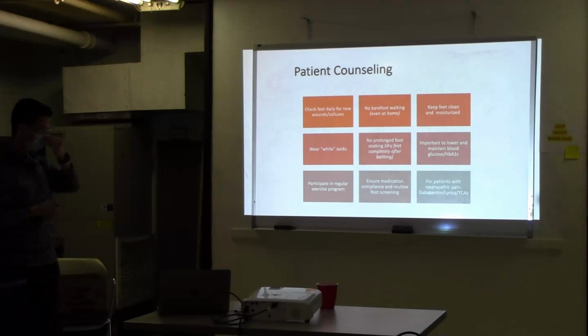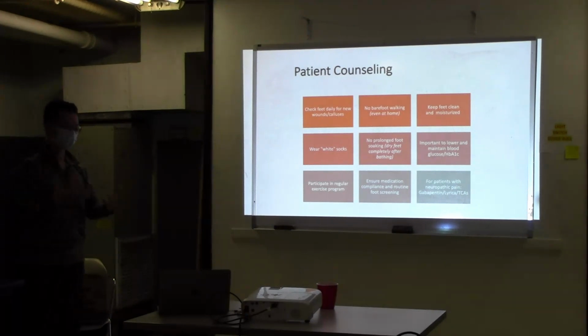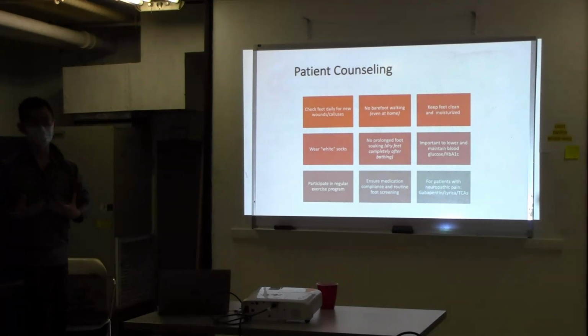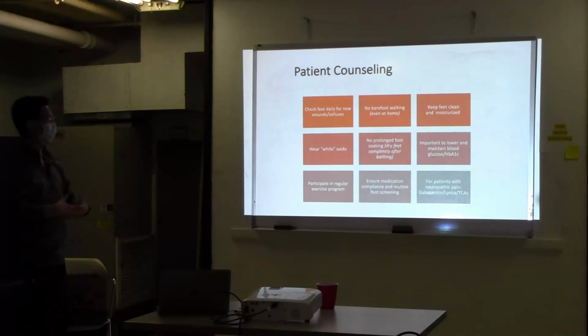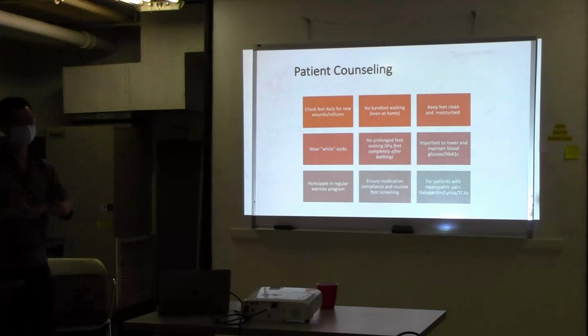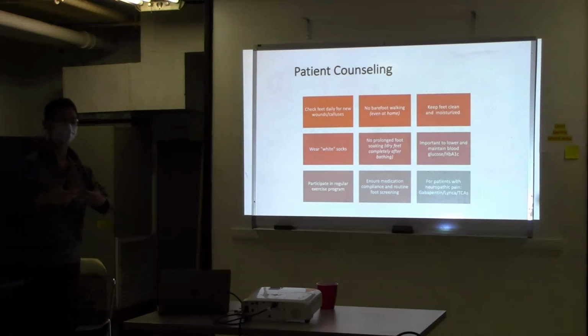Also, it's important that every time we always ask what's your glucose level, what's your A1C level. A1C level is basically 3 months' worth of the blood glucose level. We always ask them. And then always exercise, because a lot of the diabetic patients we see tend to be morbidly obese.